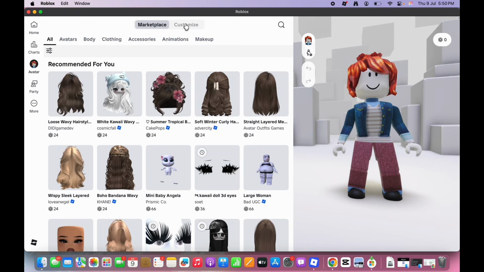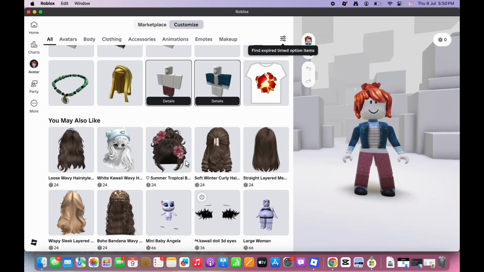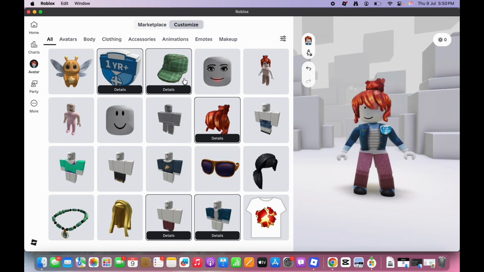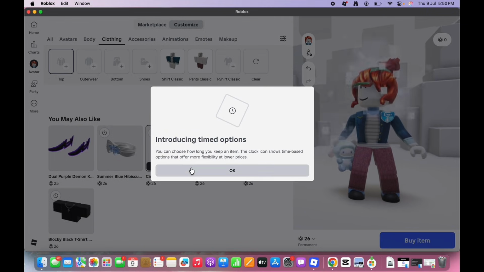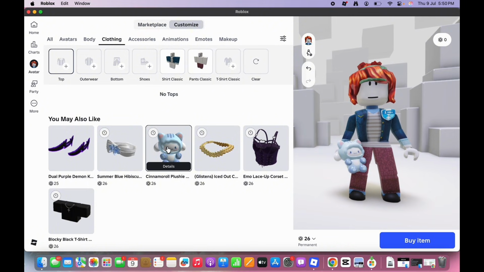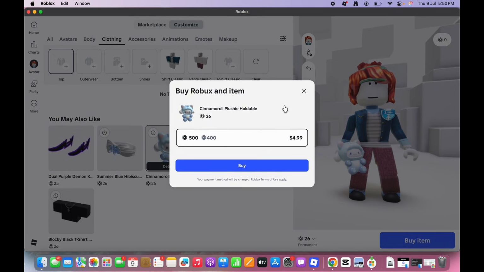You can also tap on the customize option you see there and then go ahead and choose different variations of avatar that you want to make changes to your Roblox. So simply tap on all the options that you want to add to your avatar on Roblox. Some might require Robux points and some might be free. So if the avatar customization requires Robuxes, you will need to tap on the buy item option you see there in order to buy the item and add it to your avatar.